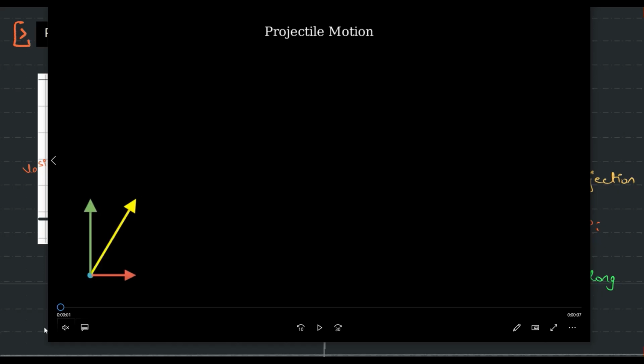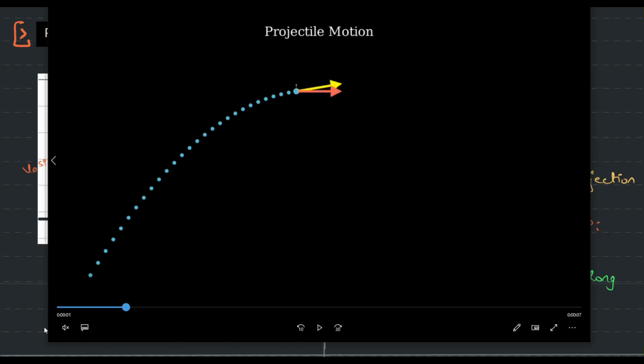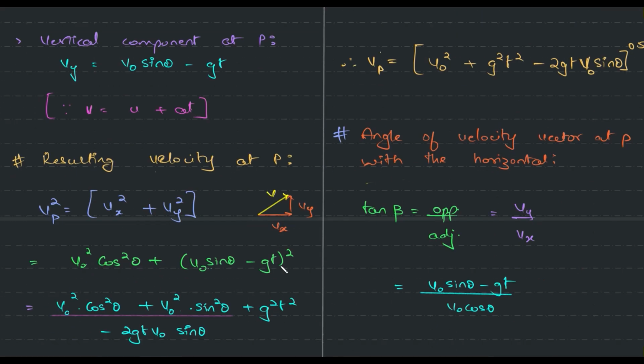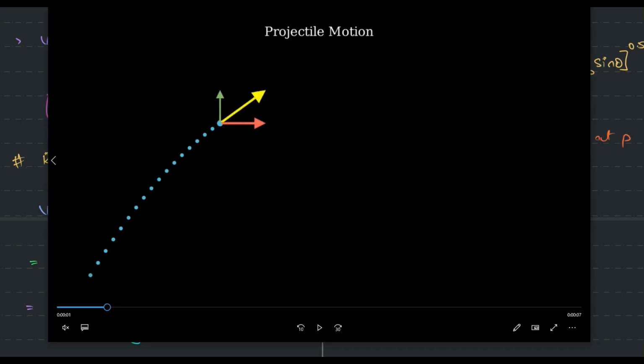Now look at the green, that is your vertical velocity. Can you see that how it is decreasing? We have seen all of this with turtle. It decelerates, and because it's getting pulled down, it will accelerate again. And the velocity keeps increasing. Okay. So for all of this velocity, we have a general expression. And those are this. And one more thing that you can observe is the angle.